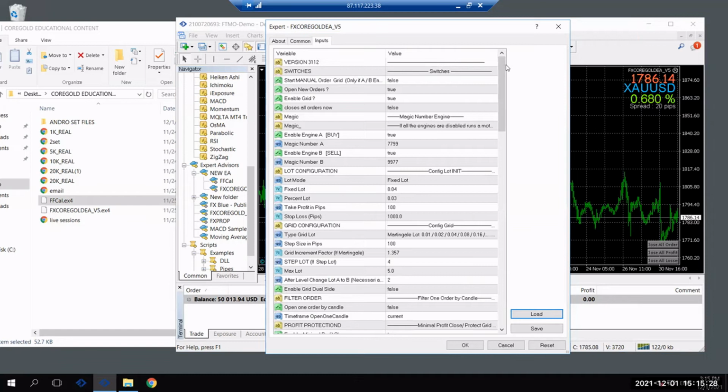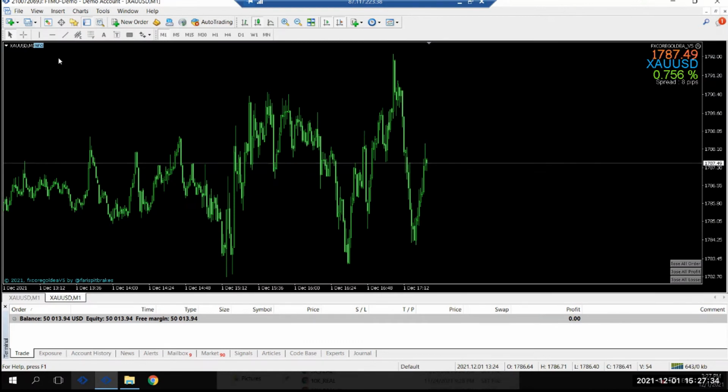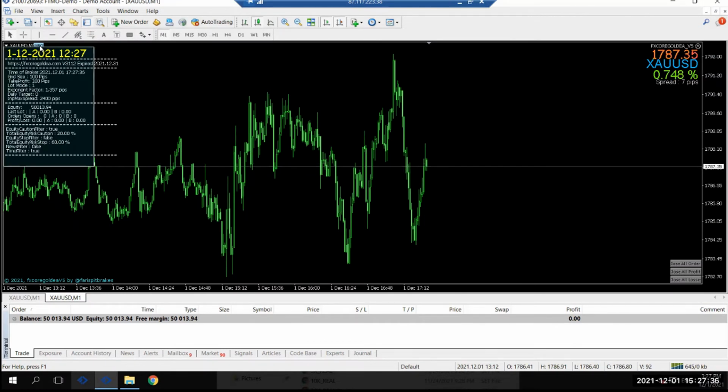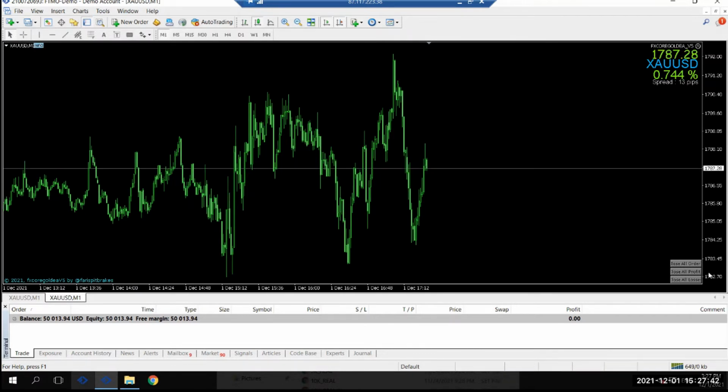Now we're going to go over some of the basic settings. So version 5, we have the information that you can tuck away nice and neatly. We also have the close all in profit, or close all at losses, handy feature.